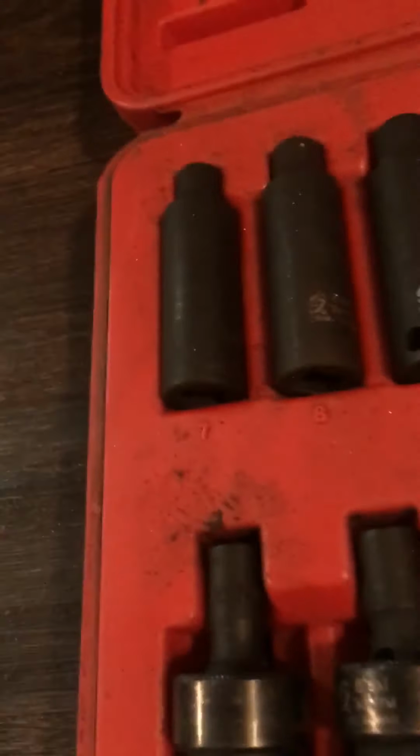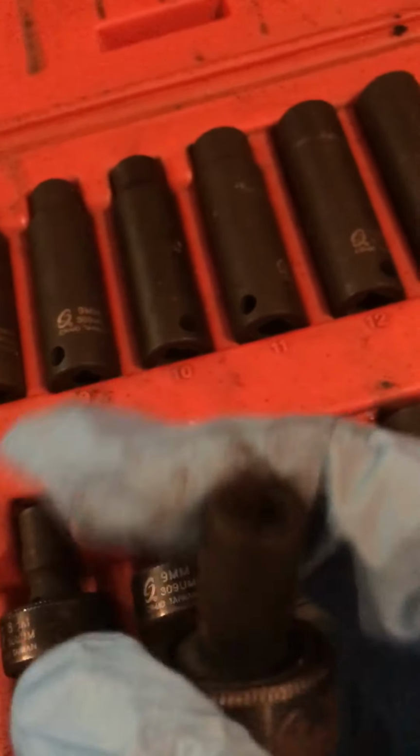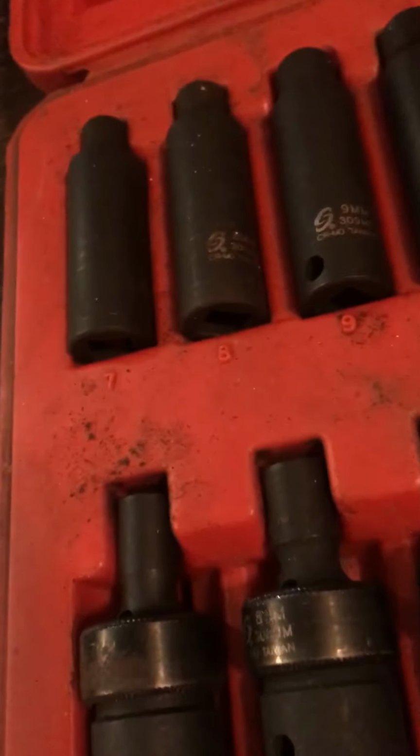And it also comes with the added universal socket. 3/8 drive, no skips, 7 all the way, 16, 17, 18, 19, 20, 21, and 22.